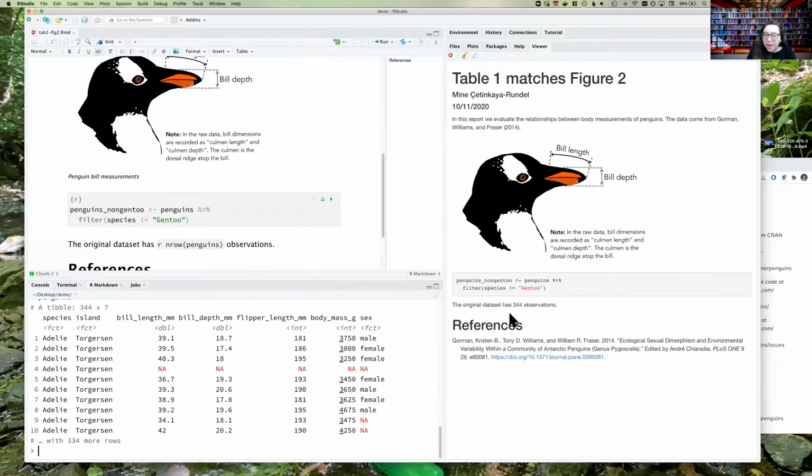Not only can I see that number, but it's styled exactly the same way as the text around it, which is really neat, because even if you have that sort of thing in a header, for example, it's going to be styled in exactly the same way. So you get to use inline code to generate these numbers, but on the output, it looks just like the rest of the text around it.